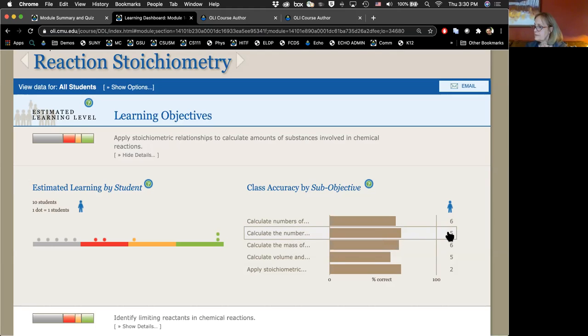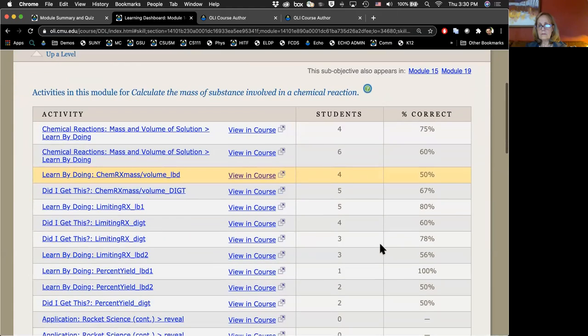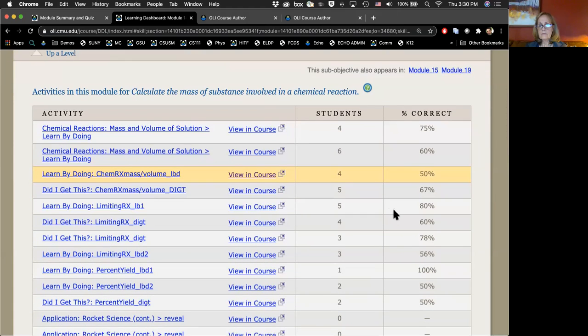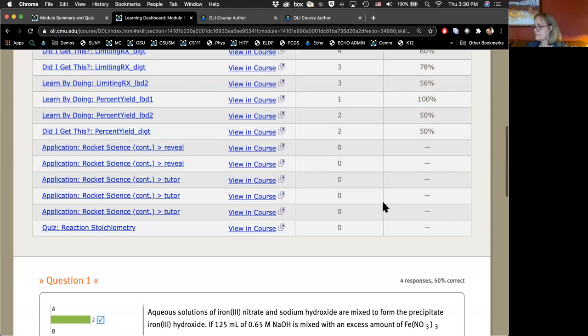And you get a little bit of a breakdown of their performance in terms of percentage correctness. Now this is first answer correctness. And then when you click on it, you can see what the questions were in the module on this learning objective and which ones pertain to that skill in particular that you clicked.